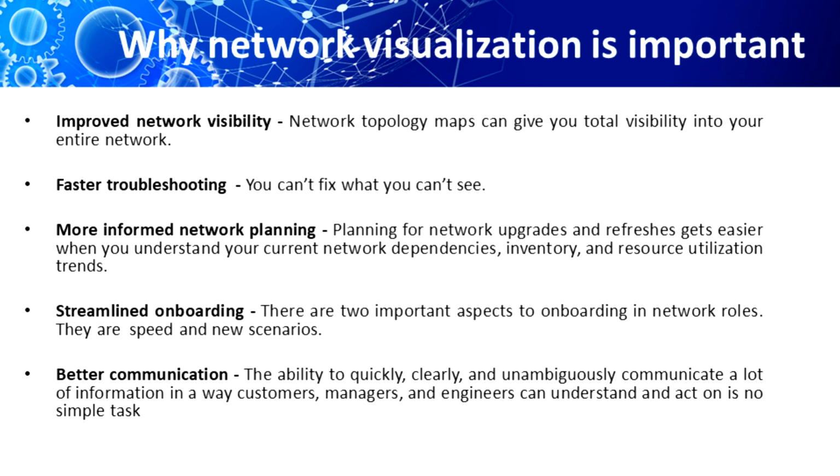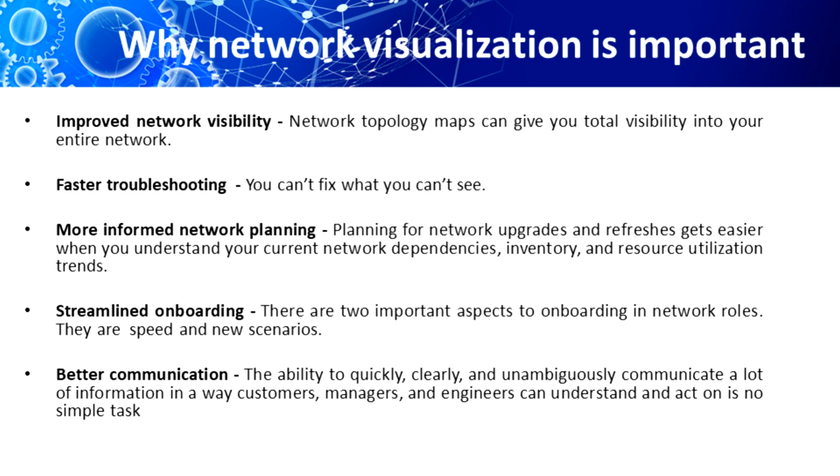Next one is fast troubleshooting. It is difficult to solve a problem if you cannot see it. By having a visual representation of the network, you can quickly pinpoint the source of the problem and focus your efforts on resolving it. Next, more informed network planning. Planning for network upgrades and refreshes gets easier when you understand your current network dependencies, inventory, and resource utilization trends.